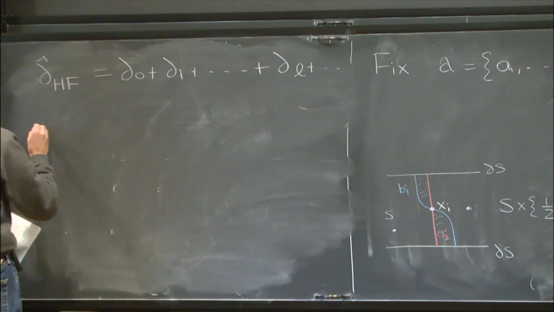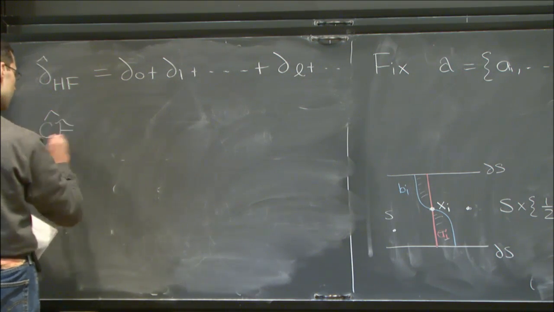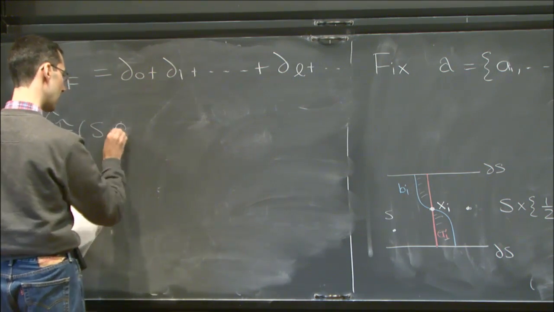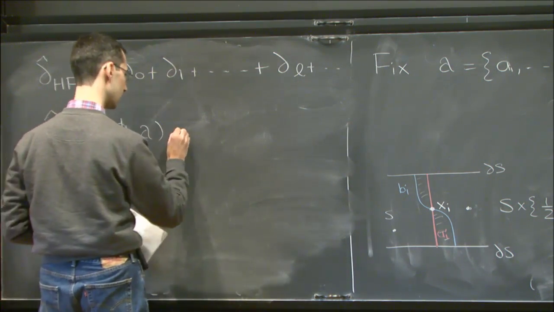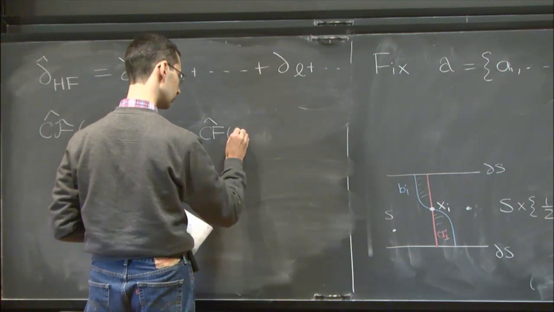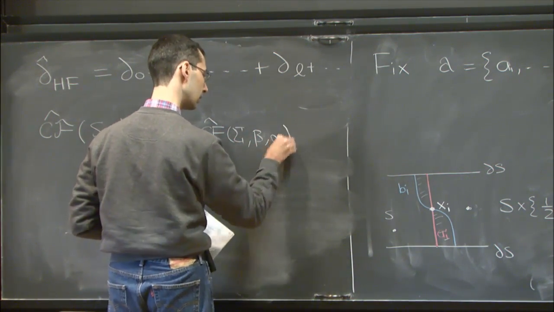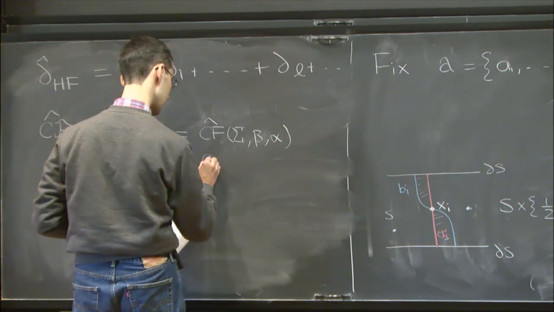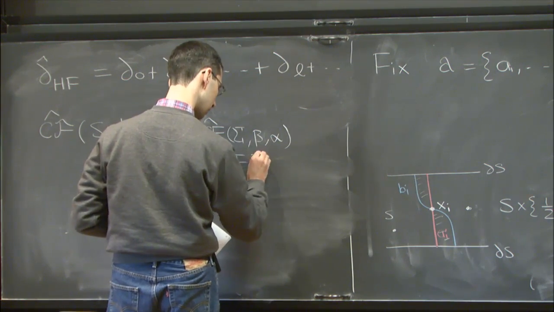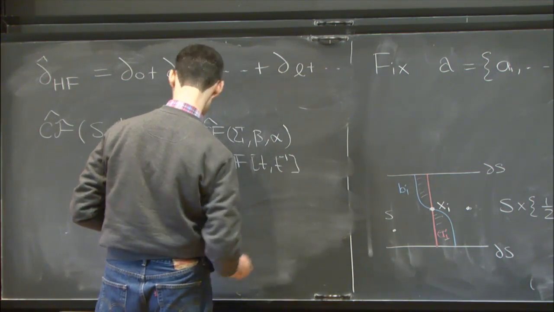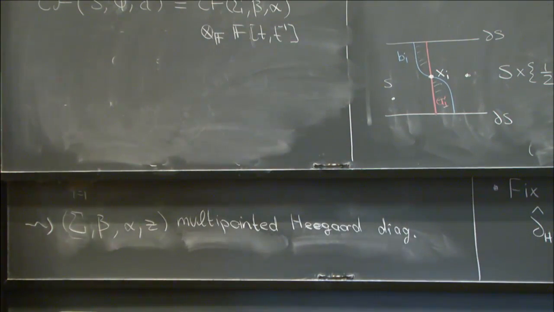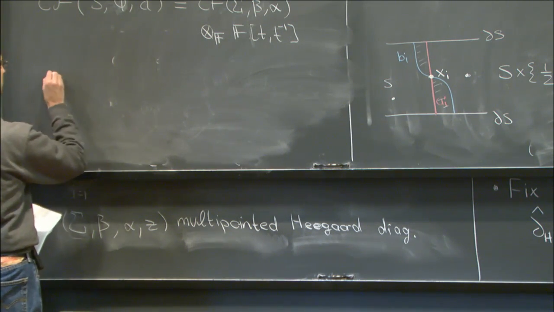So we make this decomposition, and then we define a filtered chain complex, curly CF hat, which depends on C, phi, and the collection of arcs that we pick, which is going to be simply the sigma beta alpha tensored over F by F, the ring of Laurent polynomials. So this is just a formal variable. Okay. So you define this, and then the filtration levels are the obvious ones.